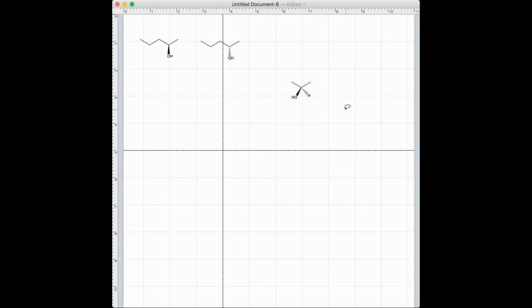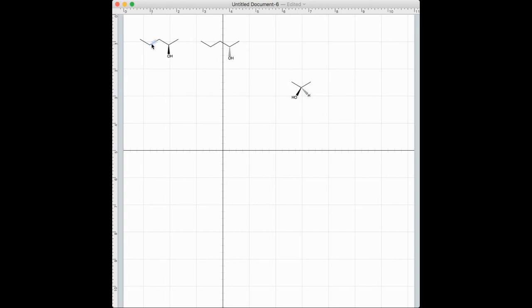So we need to start looking at this in 3D. Of course, in every carbon here, you have two hydrogens. One will be coming toward you, one away from you. So when we see these on paper, we have to think of it in our mind as a 3D structure. Exactly. That's what you have to start doing from now on.